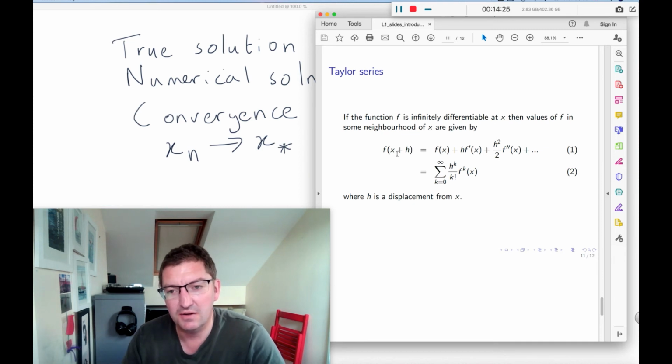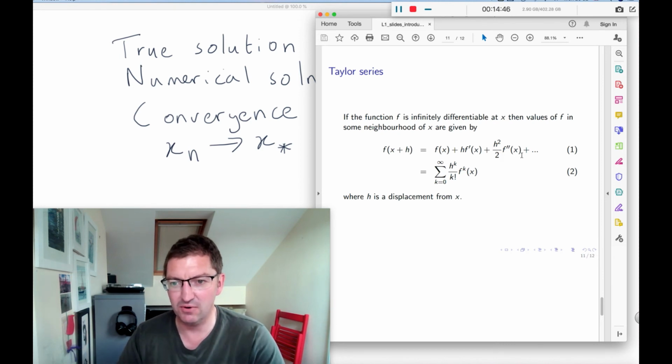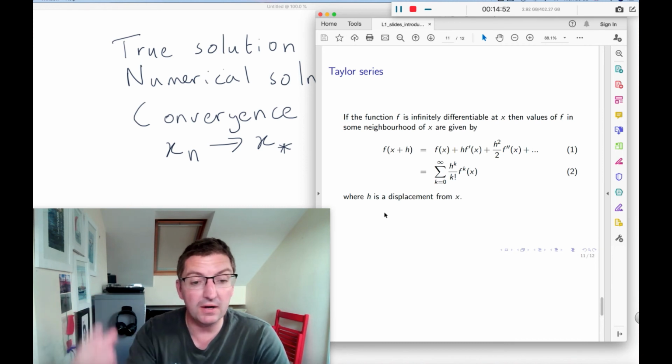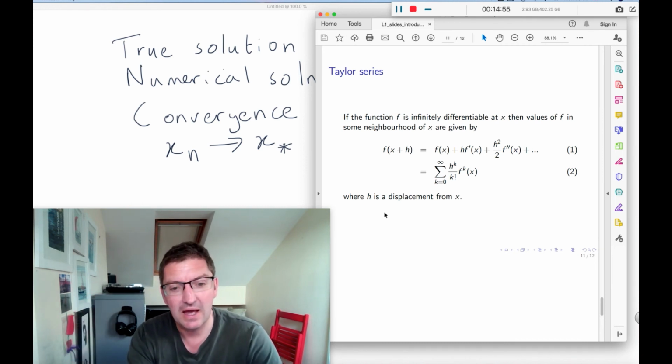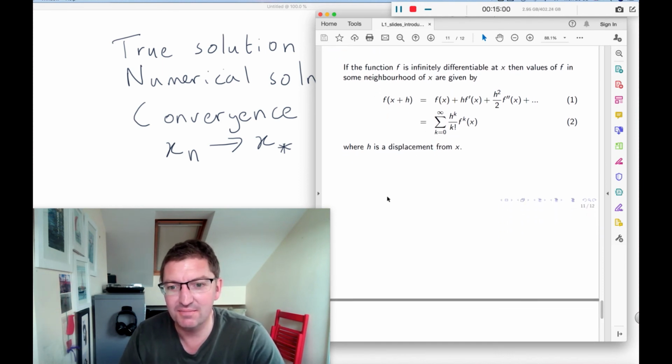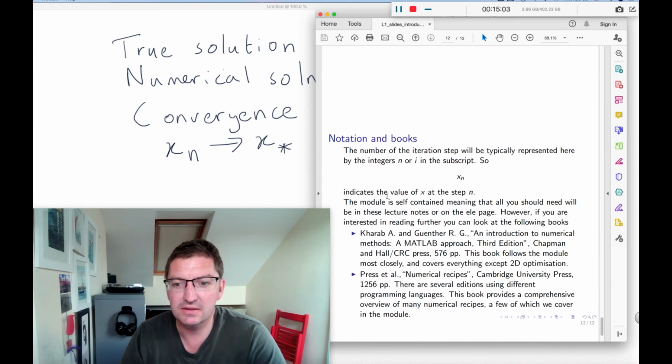The whole idea of numerics is discretization, going to discrete values of x. So if h is your discretization, then it's saying how does f vary away from it, and we can then make lots of inferences about the methods we're using. Here, for example, if I expand up to second order, I have h f prime of x plus h squared on 2 f double prime of x, and then you can put it through as a summation. Simple, but it will come up again in lots of different contexts. I'm just drawing attention to that bit of knowledge from the past.